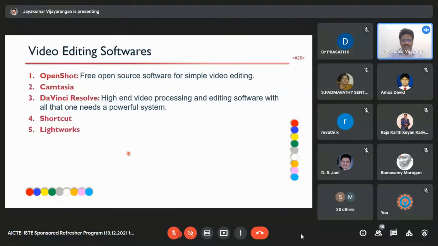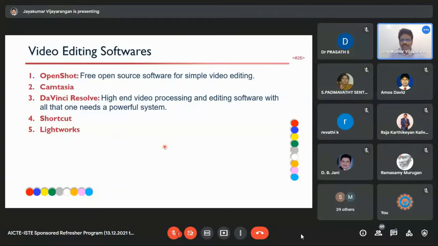Any one video editing software is enough. People are making any number of videos, Filmora, they're telling many things. As I said, I'm not that expert to give all that. What I have used, probably OpenShot should be more than sufficient. Camtasia is what I have used. Then people are telling Shotcut is also extremely simple to use, and it is free. So you should have any one.